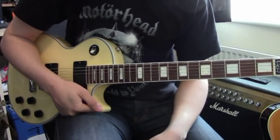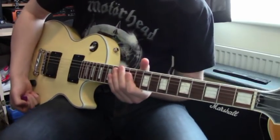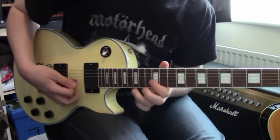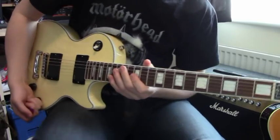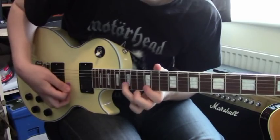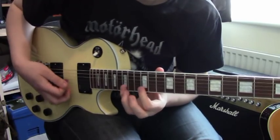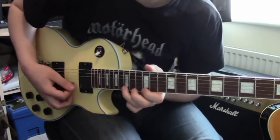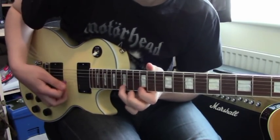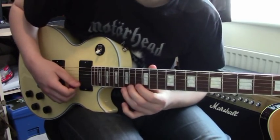So that's it all together. I mean, you could just use that in some solos, what I've taught you, something like that. So if you split that down, it goes basically like this. So like your pentatonic, just play that. And then add that 14th fret on the E as well.